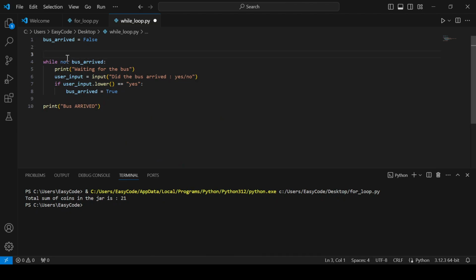So here, as long as you haven't seen the bus approaching, that condition will be true. You keep waiting. Once the bus arrives, the condition becomes false. You stop waiting and board the bus. Right.